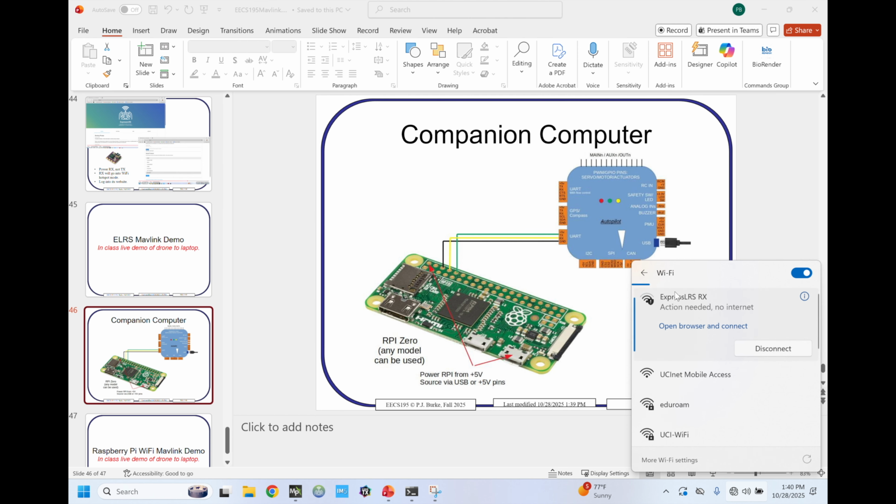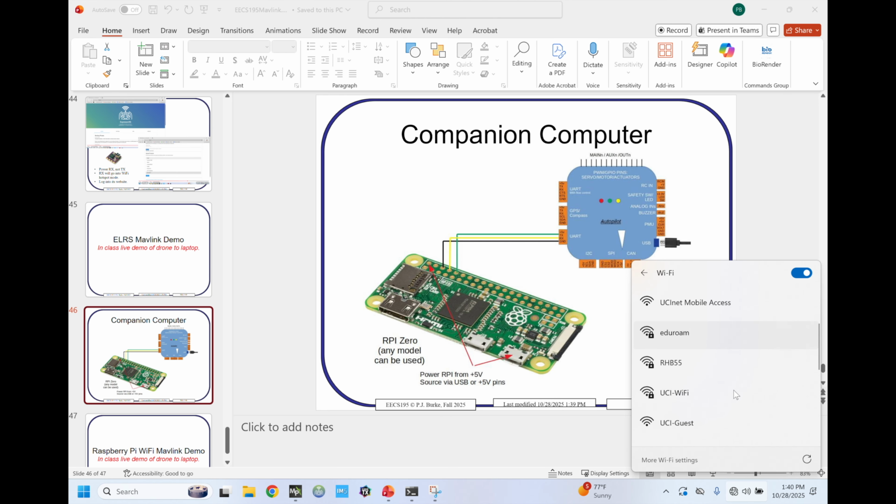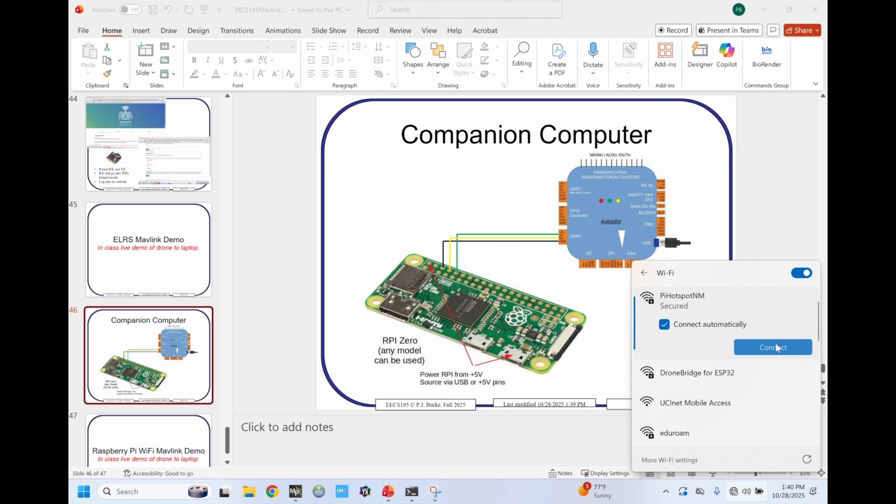So please let me, Wi-Fi people, please let me get it. There it is, Raspberry Pi Hotspot. And I forgot the password, but you can't hack it unless you can guess my password. I don't think it's secure, probably.